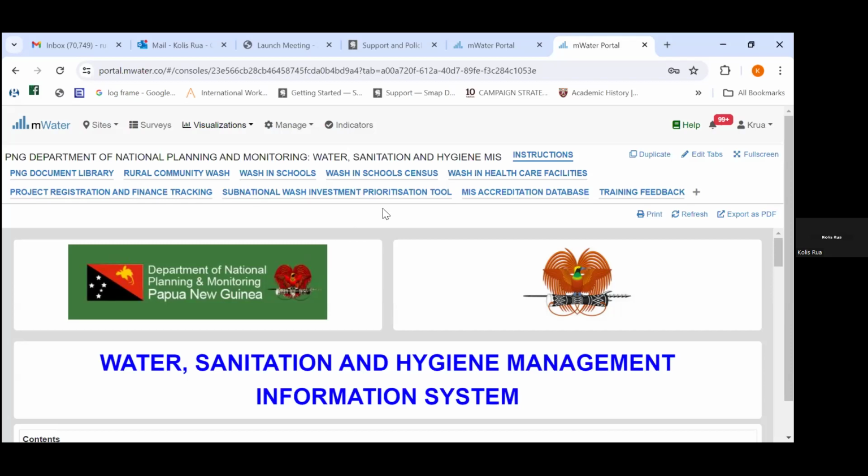There's also the sub-national WASH investment prioritization tool and the MIS accreditation database. So I'll go through just an overview of the WASH in school and the WASH in healthcare facilities, just to show you the overview of this MIS.